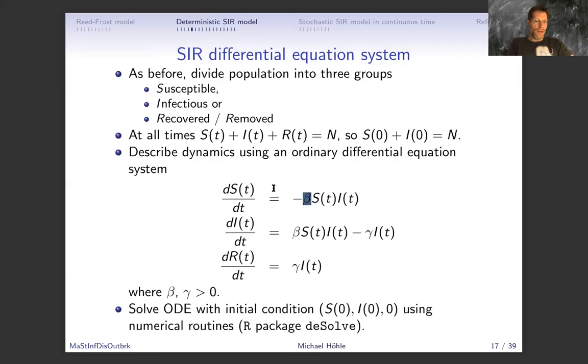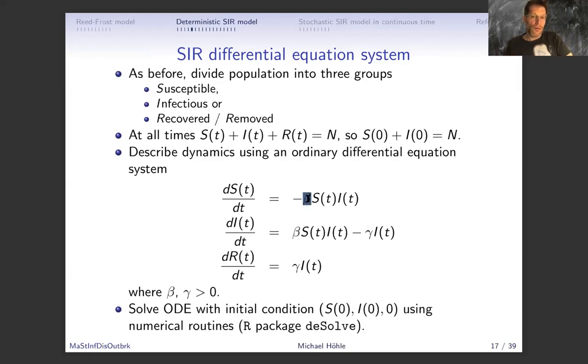So this is the contact rate, but it's not only the contact that you have where you meet somebody, but it's also the rate at which you have infectious contact. Please be aware that you can more or less divide contacts: you meet somebody, but then conditional on that you meet somebody, also what is the probability that you transmit the disease. And this is in this case put together in this one parameter beta.